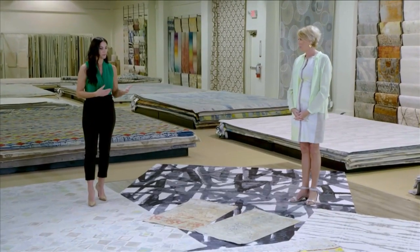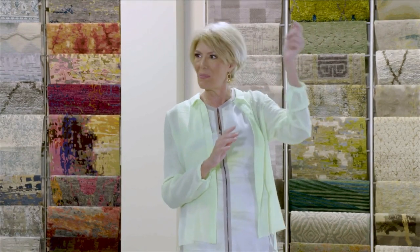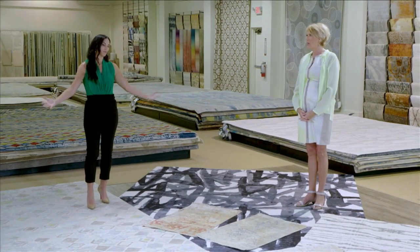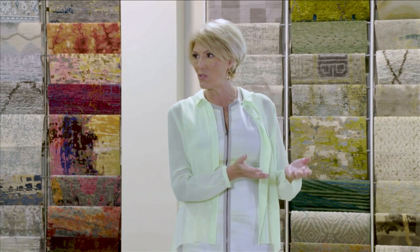When you hear about tufted rugs and stuff like that, can you explain that? So it's a canvas and they have a gun, and it just puts the tuftings in there. Okay, so that's a faster process and of course might be a different price point. In fact, we've had clients come in looking at one of our sapphire rugs. The price point wasn't where they wanted to be, so we could make it in hand tufted, same design. There's going to be a little bit of difference, but it could be half the price.